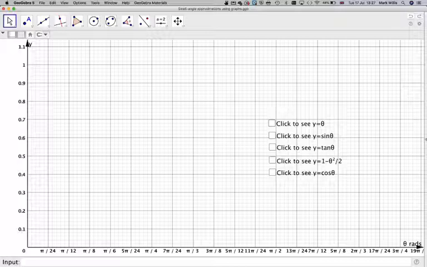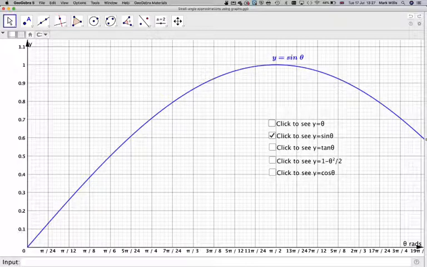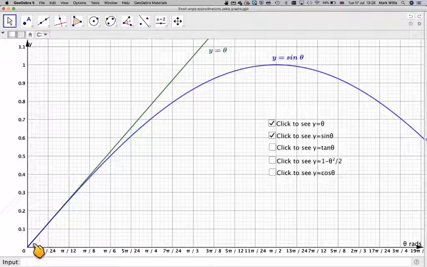In a later video, I'll prove these results to you. This is the graph of sine. At pi by 2, it is equal to 1. Now, if we compare that with the graph of y equals x, we will see right down here that the two graphs almost coincide. And therefore, we can say for small theta, sine theta is approximately equal to theta. Normally the range is about between minus 0.1 and 0.1.